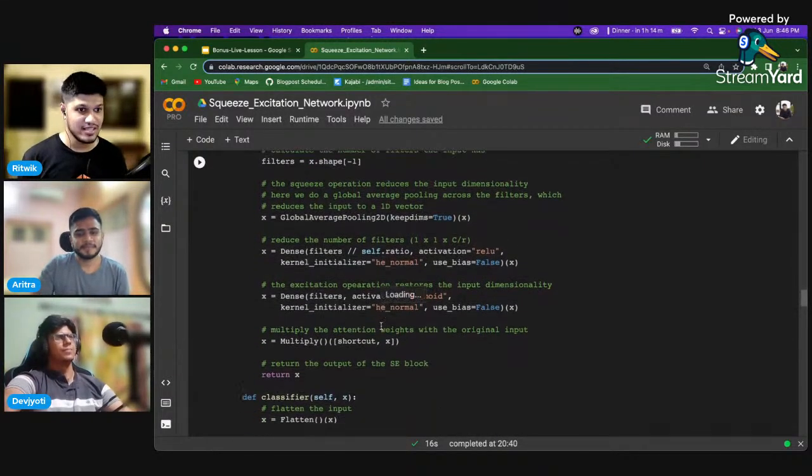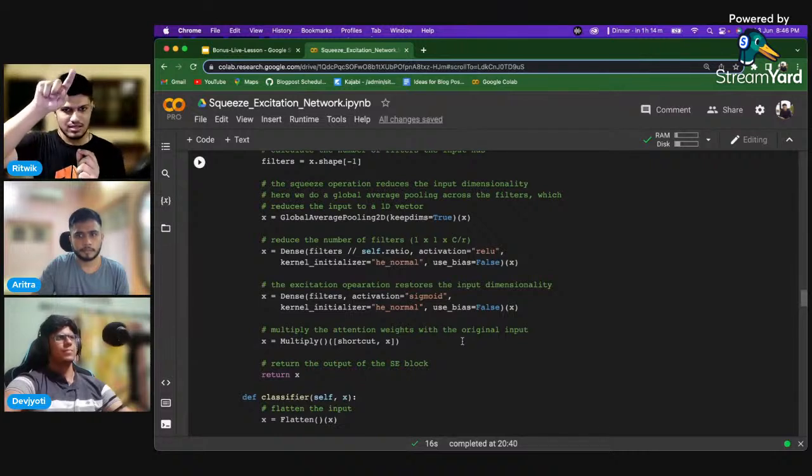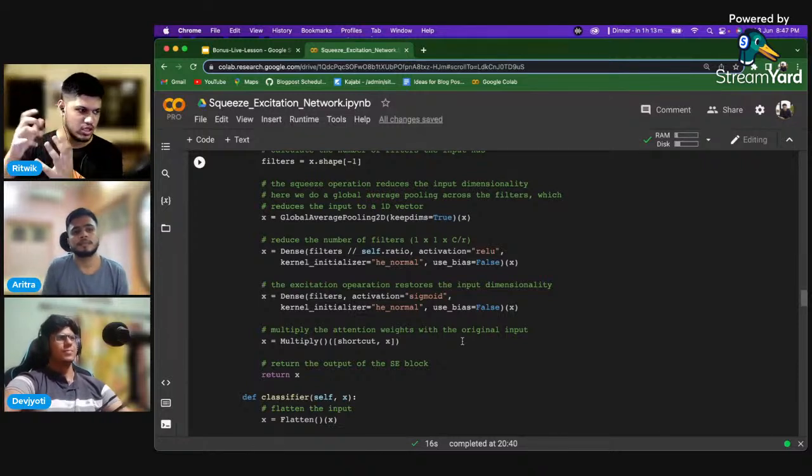The next part is the exciting part. We have the sigmoid activation function; we pass that through the sigmoid activation, get the output, and then we multiply it with the shortcut. If you remember, we had this upper hexagonal thing in the diagram, and this is that part, where you pass it through the sigmoid, you have done the excitation, and then you multiply it with the shortcut.